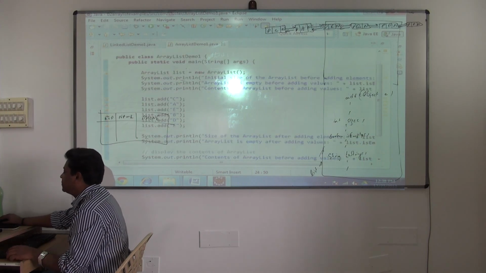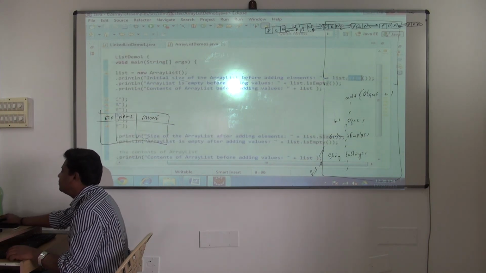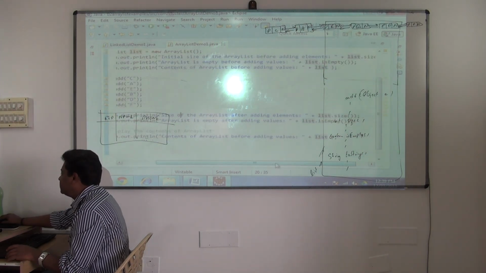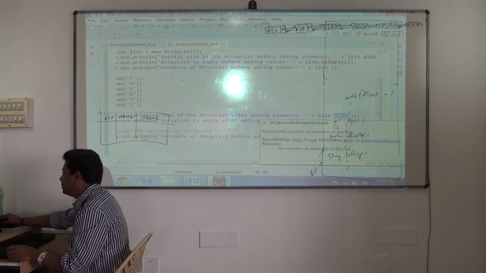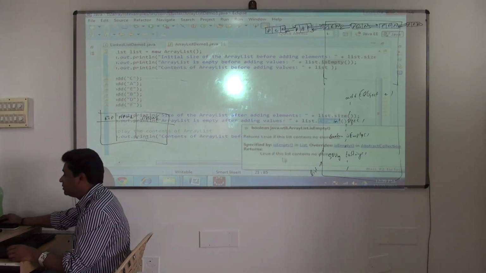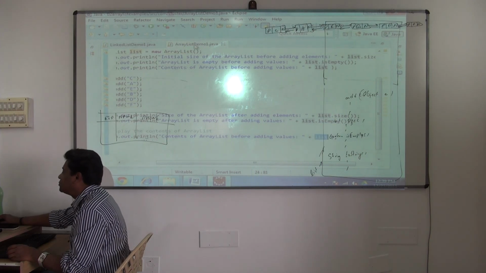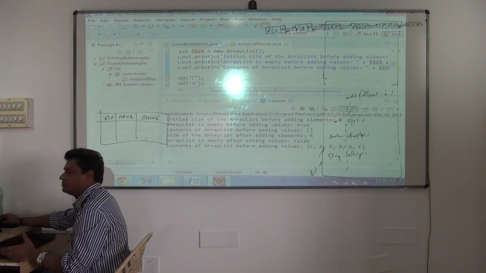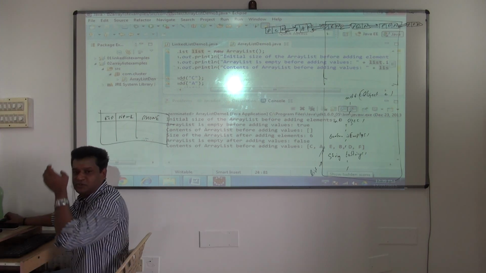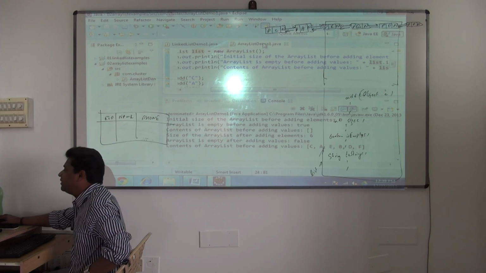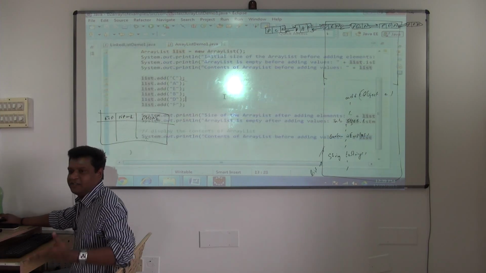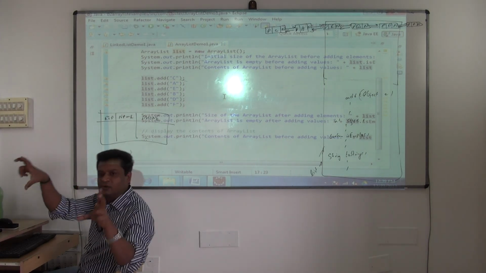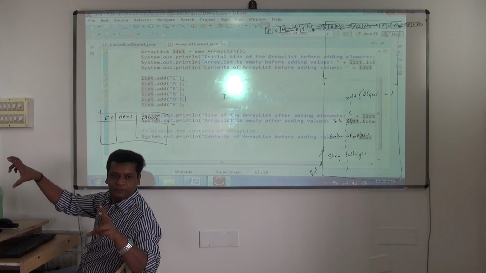See, so I created an array list. Now its size is 0, is empty is true. Initially it will not print anything, but after I add the values, size will be whatever, then is empty is false, then the list will print all the values. But now the values have been stored into what? Array structure. It has been stored into array structure, and as you are adding the elements, it is growing. Initially there will be no array. I add one element, it grows. Next element I add, it grows. Next element I add, it grows. So it is expanding. Understood?